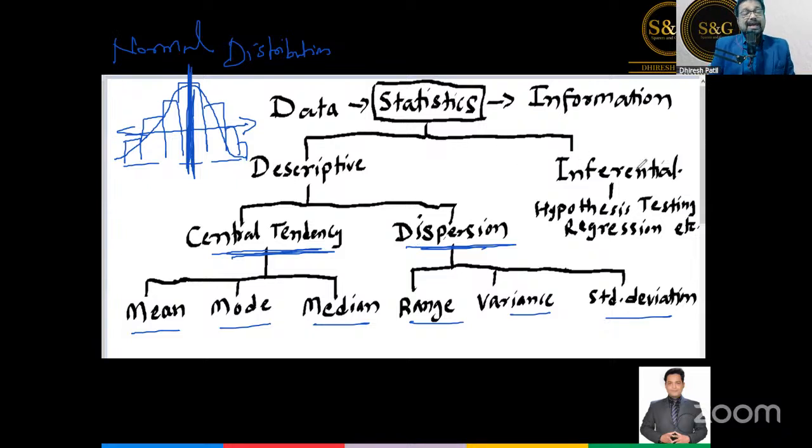On the other side, in inferential statistics, we predict about the behavior of the population through hypothesis testing, regression, process capability analysis like Cp/Cpk, or design of experiments, DOE. Some part of all these we cover at the green belt level, and the advanced part we cover at the black belt level. That is called inferential statistics. Today we are not going to touch upon that part, but we are going to touch upon the descriptive statistics part. Clear, everybody? Just type yes in the chat box if you're clear with this. Now we are going deeper into central tendency and then dispersion.